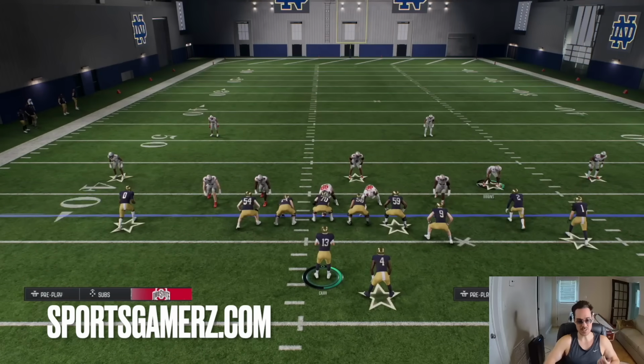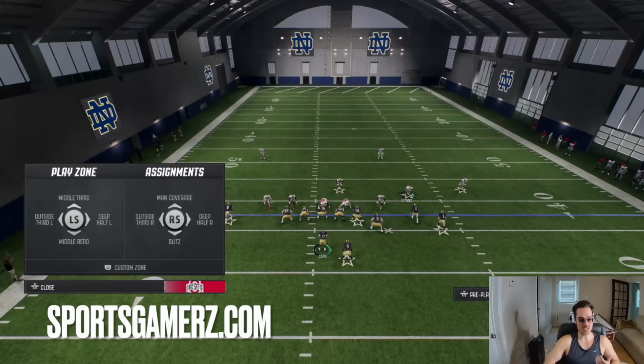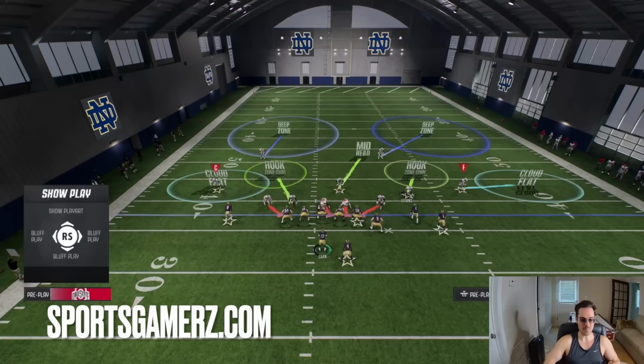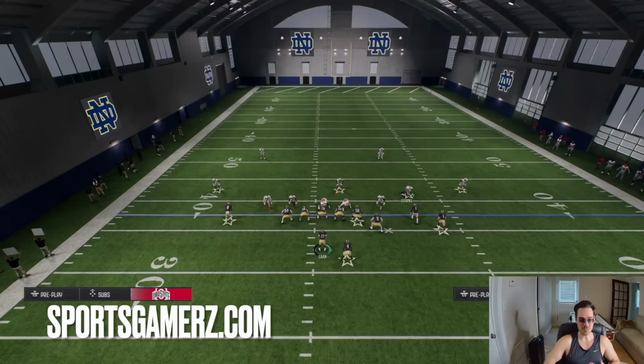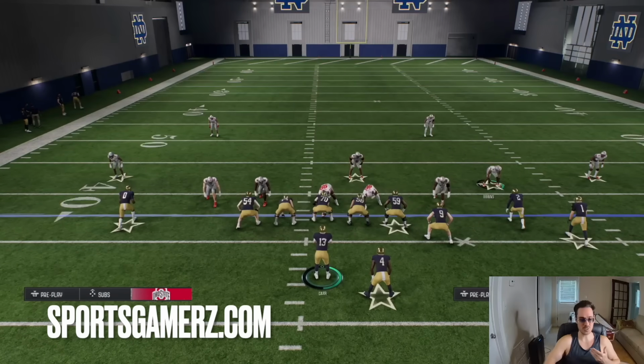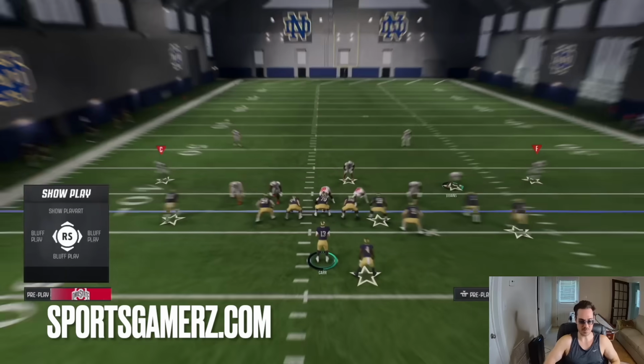And the reason why is when you click on this nickel corner or the slot, he's actually a safety, you'll see that his adjustments are now different. Instead of having a bunch of flat zones, he actually has a bunch of deep zones. And this allows me to get very creative with my coverage package because I can create combos. And what I mean by that is I want a coverage that stops the sidelines without the weaknesses of cover 2. And with cover 2, what's happening is it's just too easy to throw right down the seam and exploit that mid-read. That's the biggest problem.